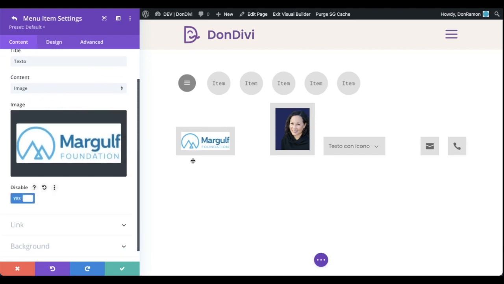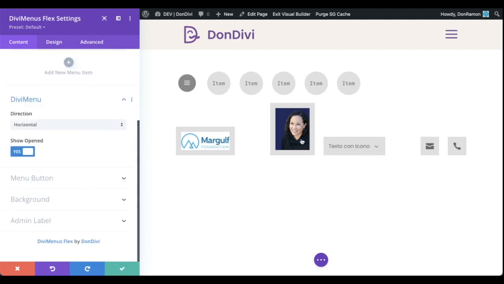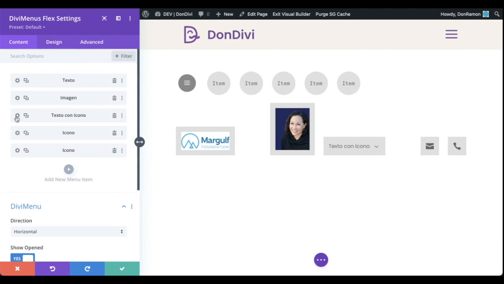Done. Well, now that you already know the main differences between DiviMenus and DiviMenus Flex, let's get to know the new sub link type, included with the DiviMenus Flex module only. Let's recreate the first drop-down of the Elegant Themes example. I choose, for example, this menu item.